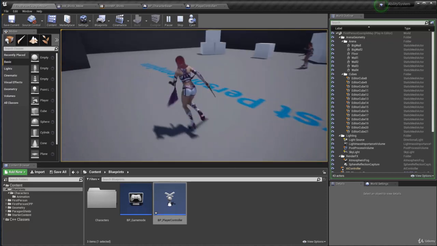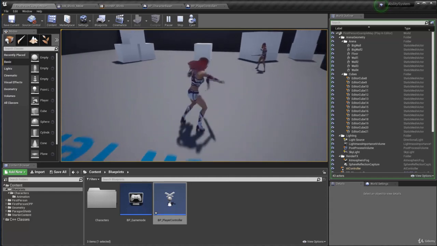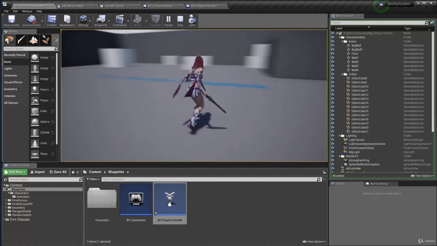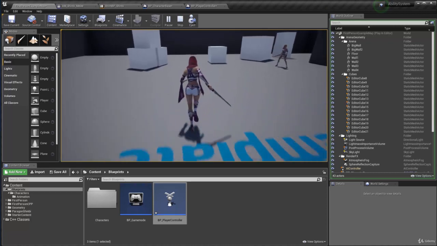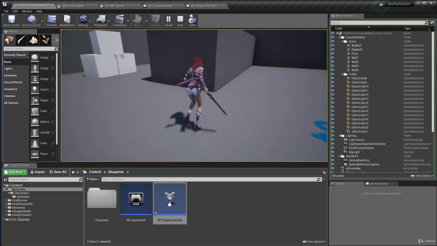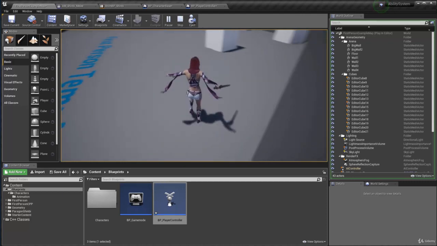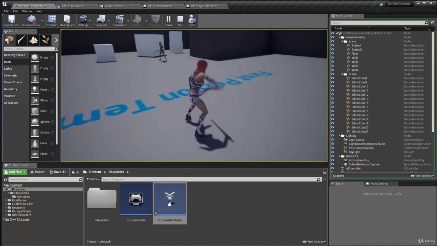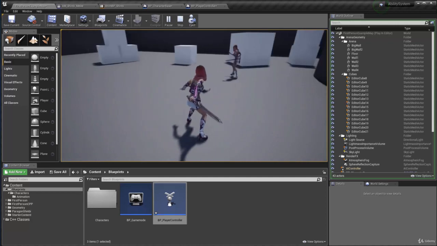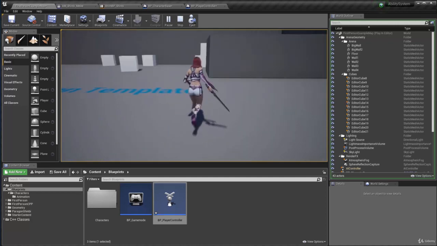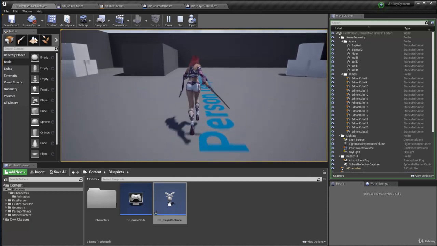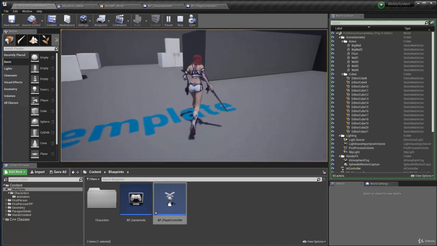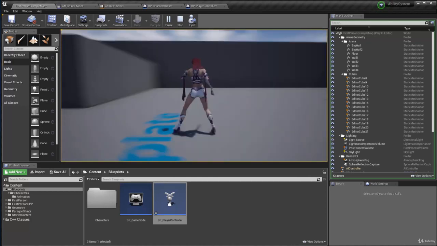I do have another problem here too, like when I keep clicking, she's just doing that. We can fix that later when we're implementing this in the MeleeAttack ability that we will do later on. But for now, let's move on to the next tutorial. We're going to fix the animation blending issue, where I want the top to play the attack animation but keep the bottom doing the running. So we're going to do that in the next tutorial. See you next time.